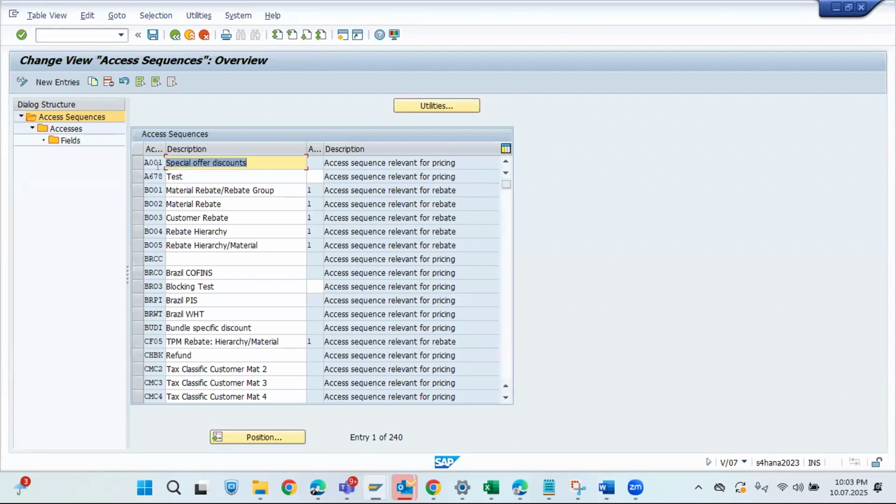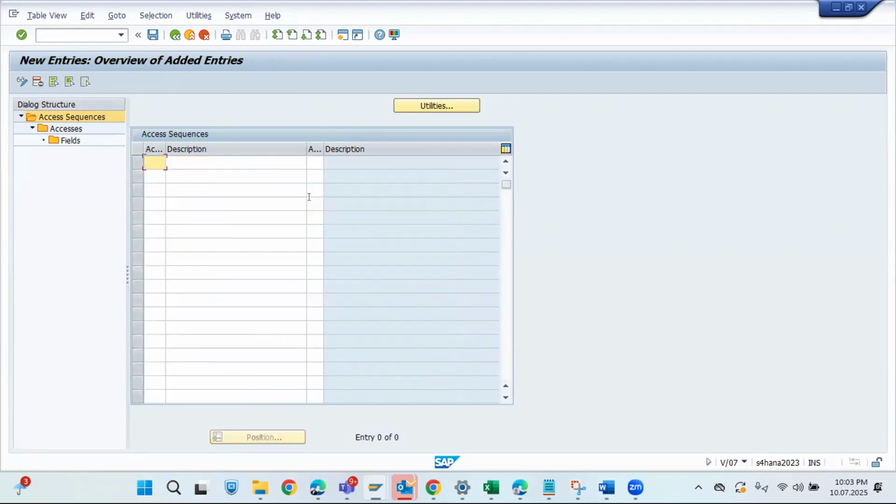So you can see a lot of access sequences are already defined, but we need to create a new one for our requirement. First, the name of the access sequence. Suppose we are going to create the condition type access sequence for MRP. So we can give the name ZMRP for the access sequence. And we can keep the description here.